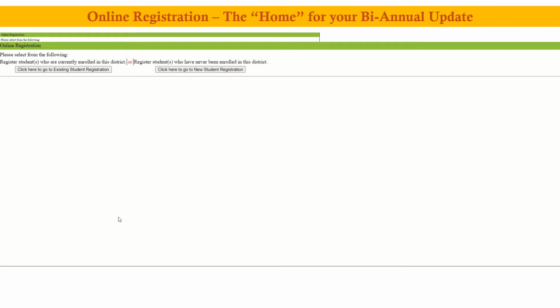After clicking online registration, you'll have two choices. The choice that you'll want to make at this time is over here on the left, where it will say click here to go to existing student registration. After you click this button, a new screen will pop up, and towards the bottom over here there'll be a place to click Begin Registration. Upon doing so, you'll have the opportunity to update things like your address, emergency contacts, email, phone number, and other important items. Once submitted, the school enrollment office will approve all changes.